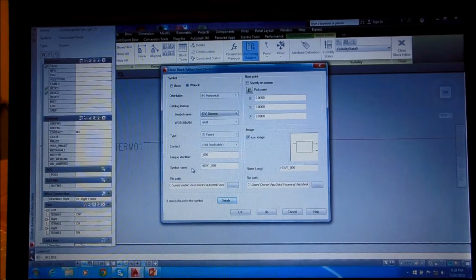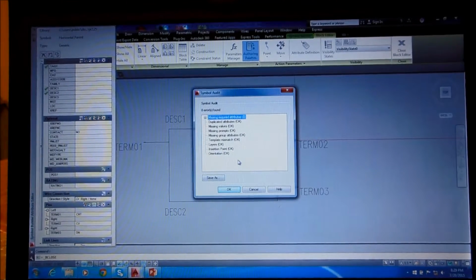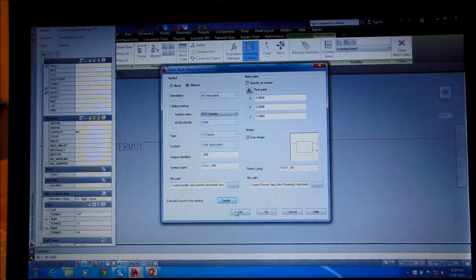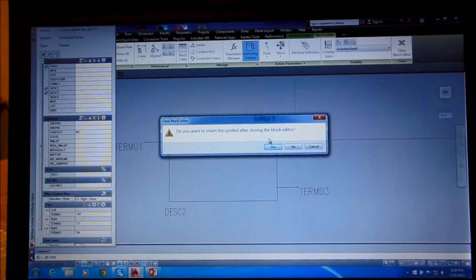Now this will say what the symbol name is. It's horizontal, and this means just generic device DV, and it's symbol number 006. And they say that there's errors in here, but these errors, they say OK. These are things you could put in. You could put in orientation, you could put in layers. We don't need that stuff. And finally we say OK, and they'll say it exists. Do you want to override it? Yeah. And now, do we want to insert it?